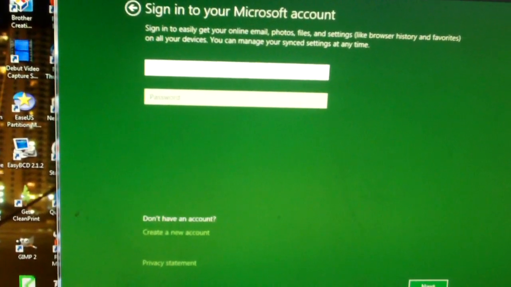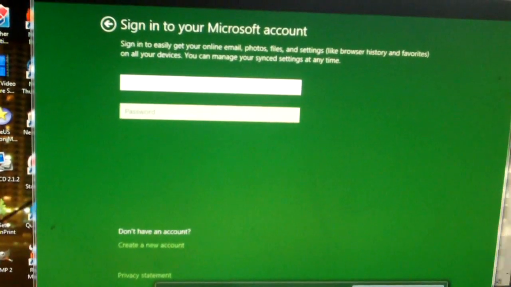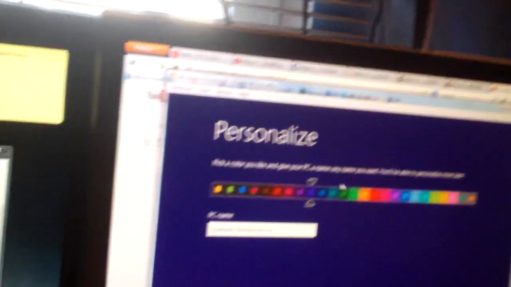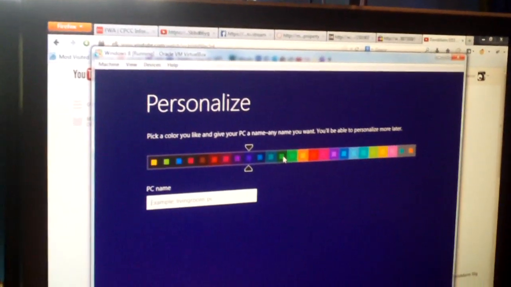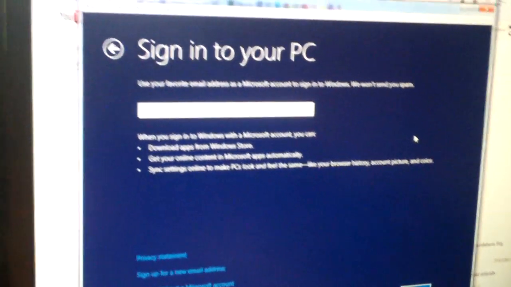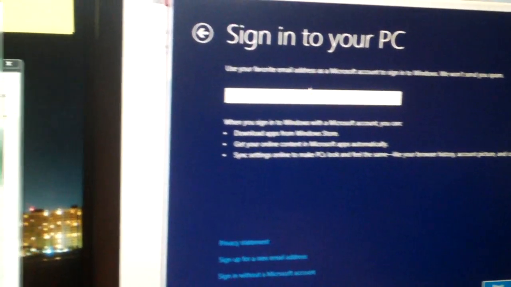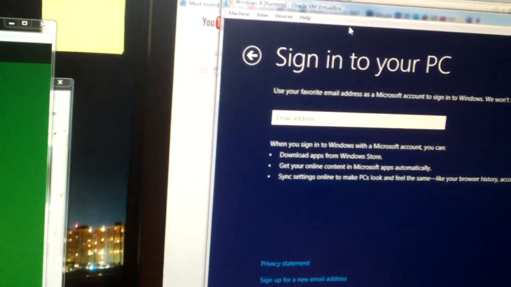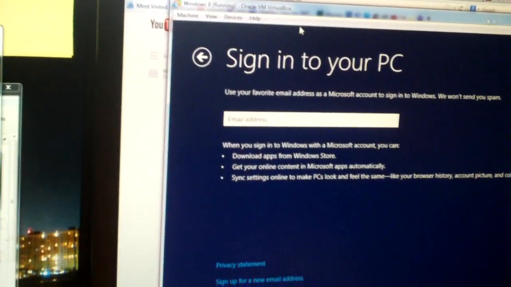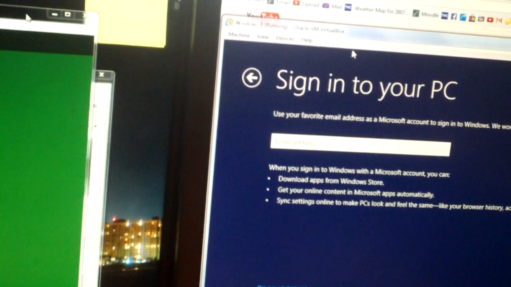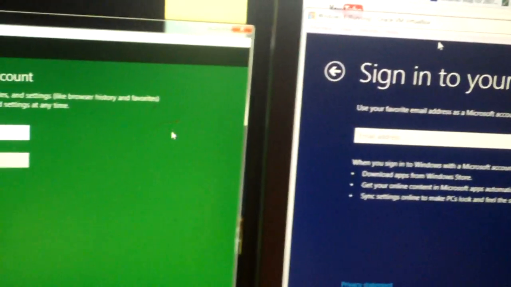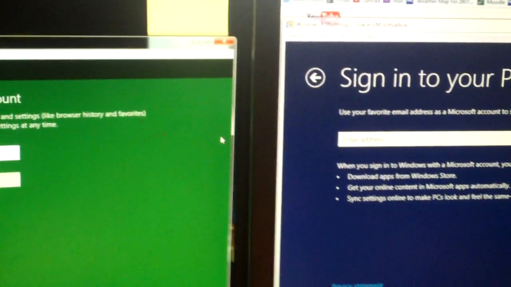Now while we're at it, let me go ahead and see how we are doing here with Windows 8. Let me go ahead and run through those settings right quick. I want to do a little comparison while we're at it. Okay, here's Windows 8. Notice. I don't have the extension pack turned on yet, so I gotta leave this exactly the way it is. Okay, green is Windows 8.1, blue is Windows 8.